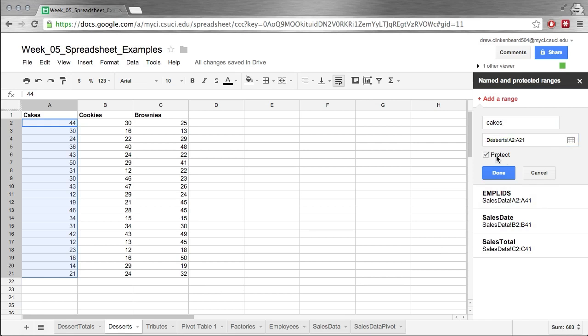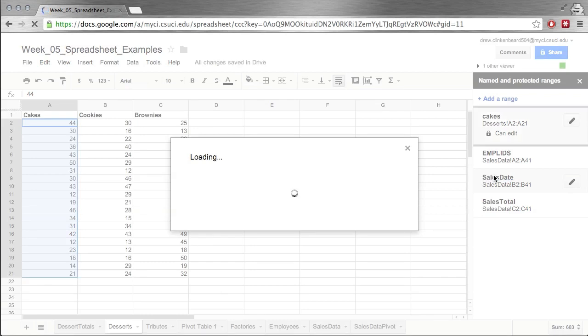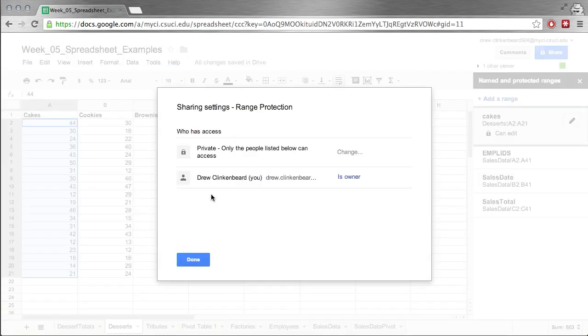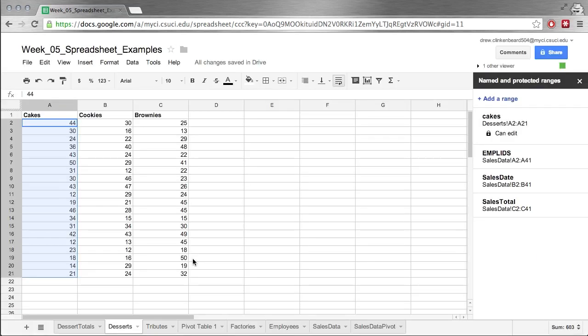And if we click protect, that means that these can't change now. So we can't change them once it's been protected. So we'll go ahead and click done. And this is sort of similar to what we were talking about when we were protecting a sheet. When I said it can't be changed, what I meant was it can't be changed by anyone other than people on this list. So we're gonna go ahead and leave that.